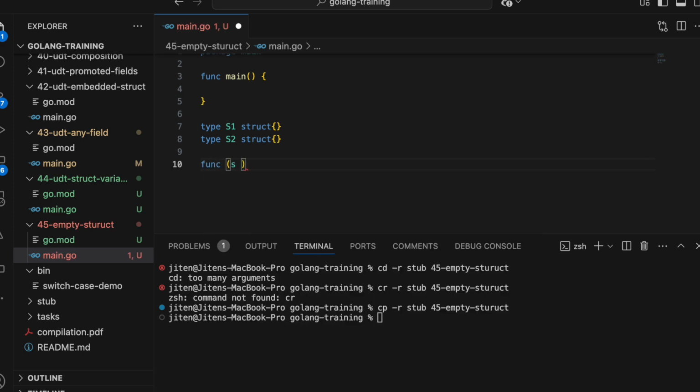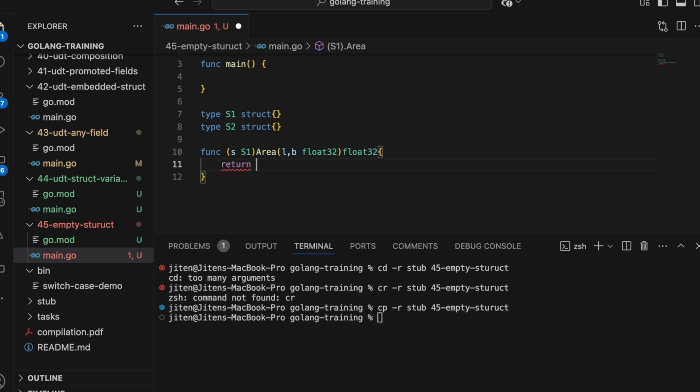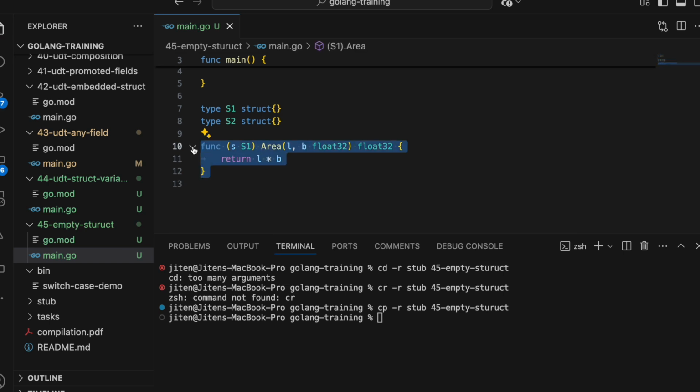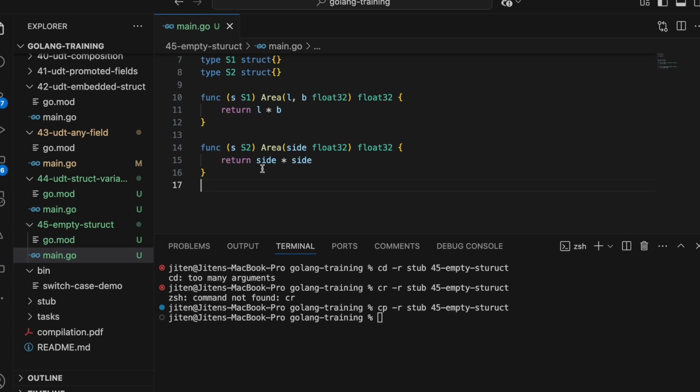Function S as S1 of area, maybe L and B, and also I can create area for S2, because both of them are S. That's the reason I can do this.